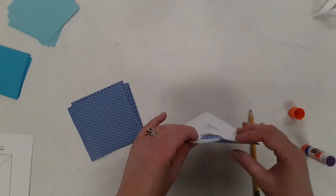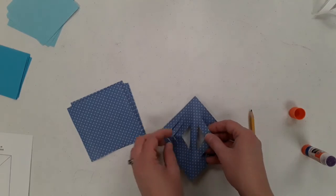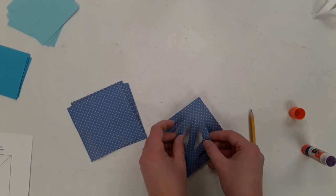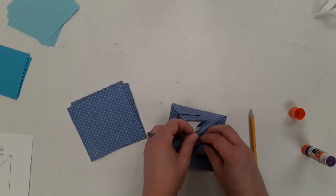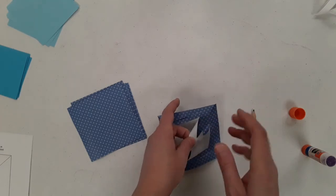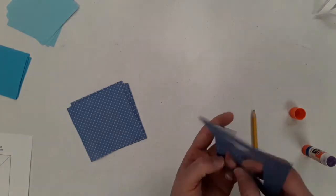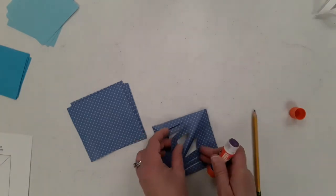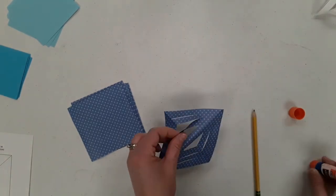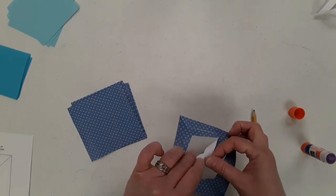So now I'm going to flip it over, and I'm going to repeat that step with the innermost flaps now on this side. So we're going to fold these this way. And you'll see some of the paper you get might be all one color, some might have a pattern on one side and white on the other, and that kind of gives it a different effect. It's kind of fun to see the differences. So I'm going to add some glue here, just like I did the first step. I'm going to fold it over.